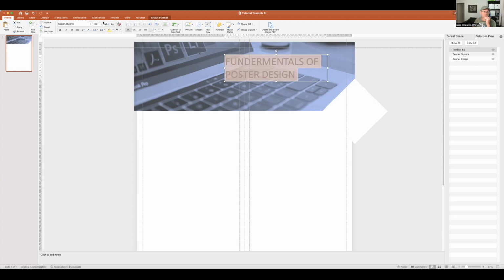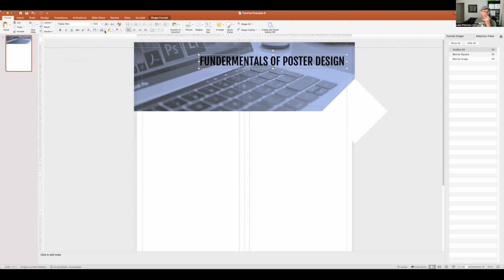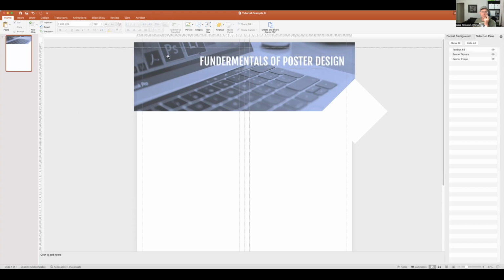I'm going to change this font into something that I like a bit more. Actually, I'll just leave that text the way it is right there at the moment. And I'm going to change the text color of this to white. And that's partly why I made that background a little bit transparent, so it's a bit easier to see. So there's my font color. There we go. Make that white. Let's add a subtext underneath that as well.